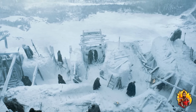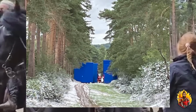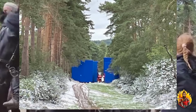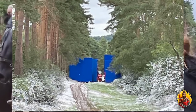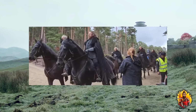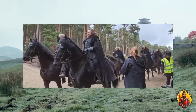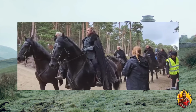So they may have switched out one of those locations that Jacaerys went to for that familiar location of like, oh, they're going to start playing. They'll probably play like Jon Snow's theme when he was at the Wall, the House Stark theme, and then they'll go to Winterfell itself, right? So that could be what's going on right here. It would make sense that the Brothers in Black are filming in a snowy wood. They probably will show some of the Rangers marching back to the castle, potentially. In my opinion, it's one of those two things.